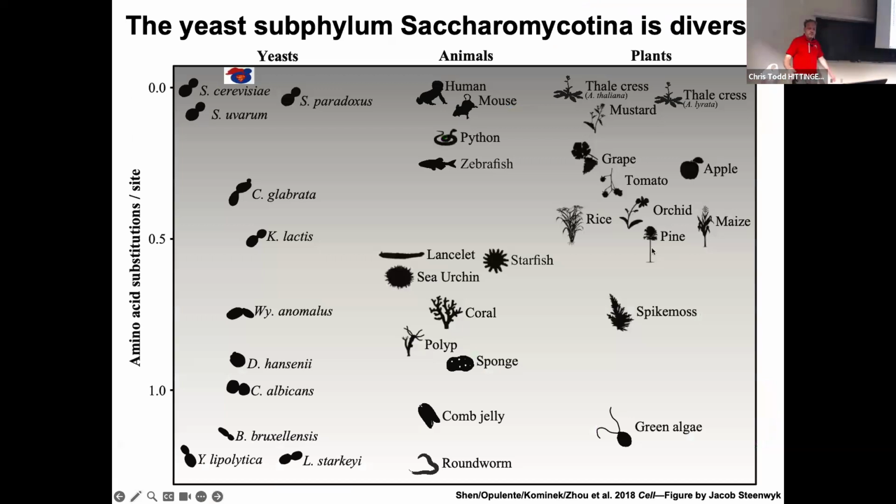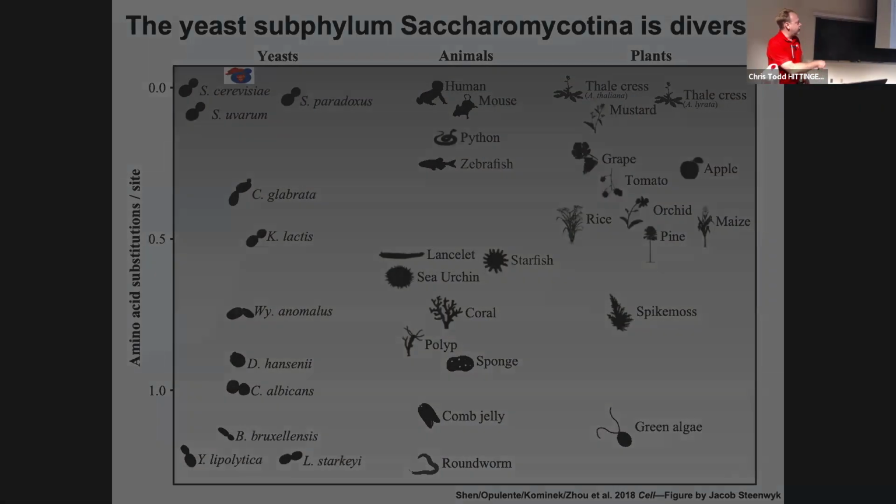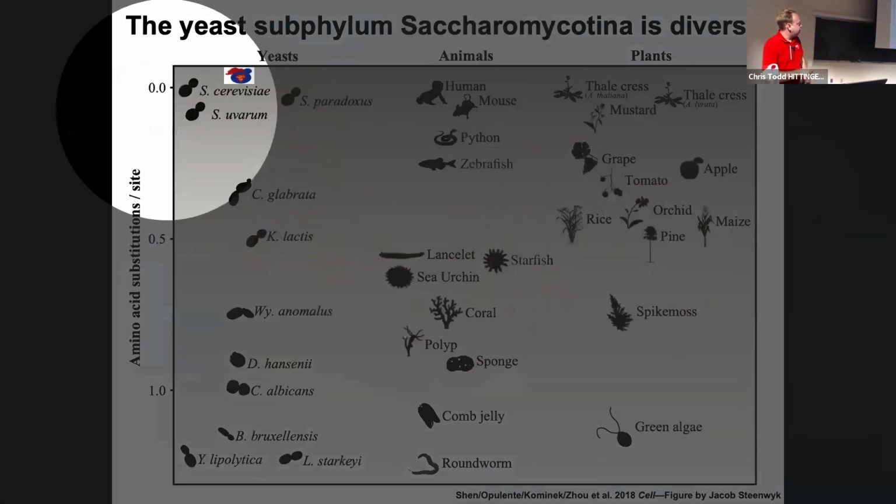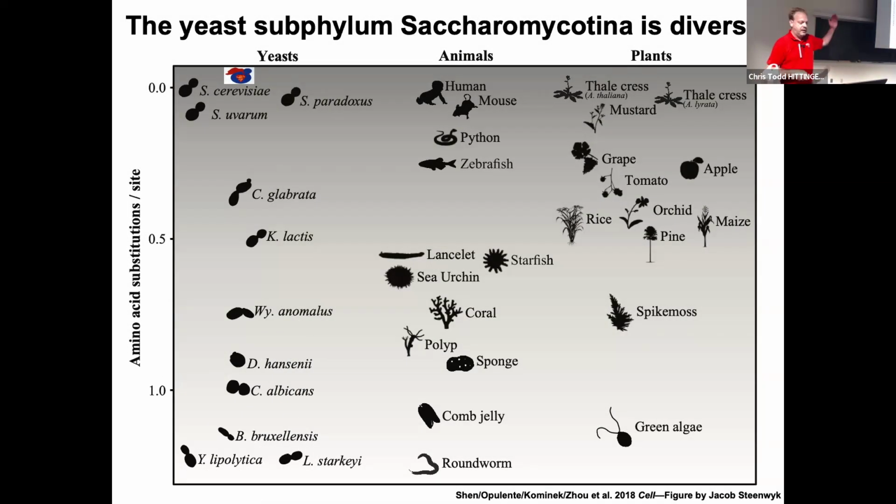There we go. Okay. So the first thing I need to tell you is that yeasts are diverse. So we look at the entire subphylum, Saccharomycotina, which contains the model yeast Saccharomyces cerevisiae up in the upper left-hand corner there. But it actually contains as much genetic diversity as the entire animal kingdom, and actually quite a bit more than the plant kingdom, right? So if we look at amino acid substitutions along the x-axis here, we march out the yeast, and we pretty much capture the entire animal kingdom, nearly the entire plant kingdom. Now, we've learned a lot about genetics from Saccharomyces cerevisiae, the model yeast. It's taught us a ton, but what can other yeasts teach us?